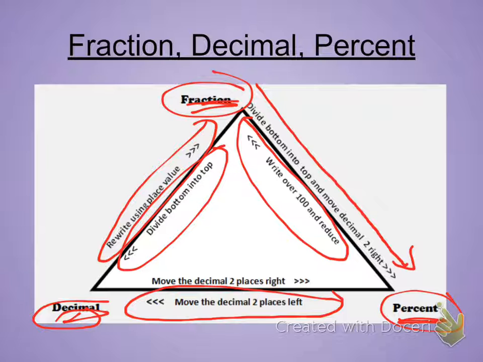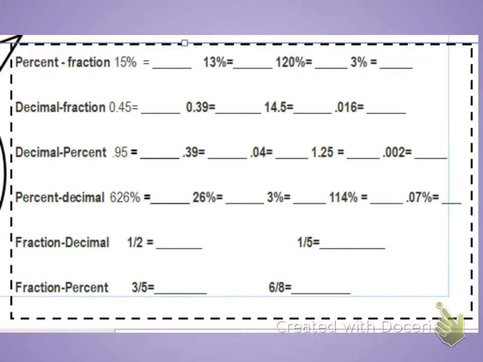Okay, now we're going to do some examples, so we're going to use this. And we'll see if we can get through all of these today. So let's start with the first one. Percent to fraction. This is in your notes. Okay, so to go from a percent to a fraction, find it in your notes. Find what it says about going from a percent to a fraction, and when you know, raise your hand.